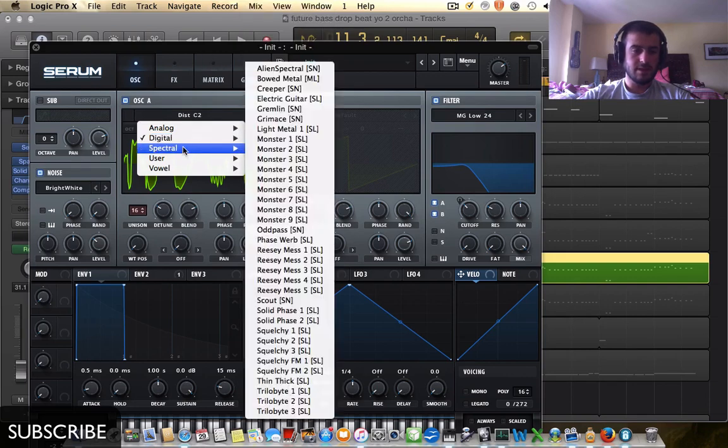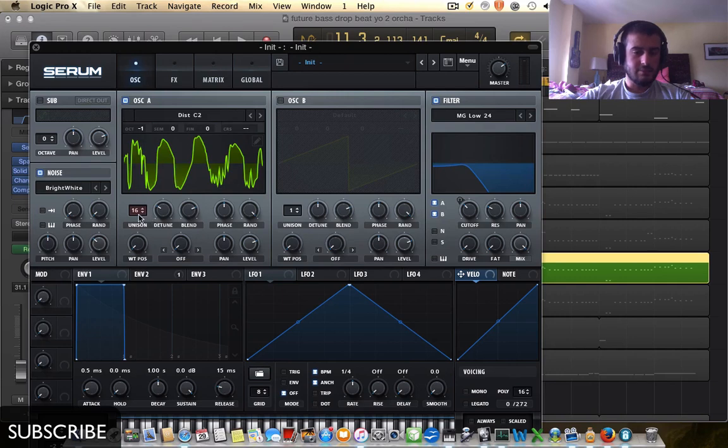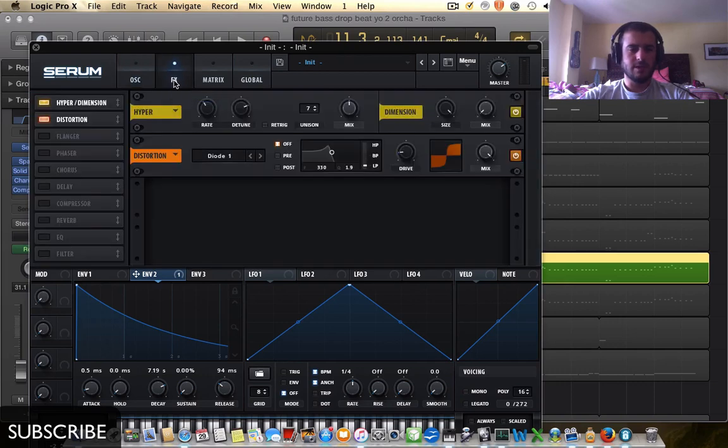Distortion C2 in the digital list, and then I put the unison up to 16. I detuned it a little, so I retuned it, I guess, and came down to envelope 2, and I modulated the MG Low 24. This starts out on MG Low 12. I like the 24. It's more of a brick wall. So what that's doing is it makes it kind of a pluck. It's a really wide pluck though, so it's barely a pluck, but it is kind of a pluck. The signal is still moving.